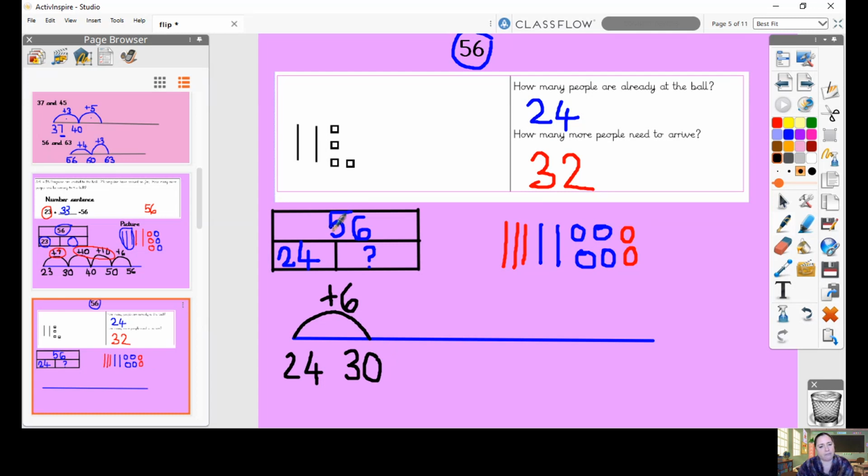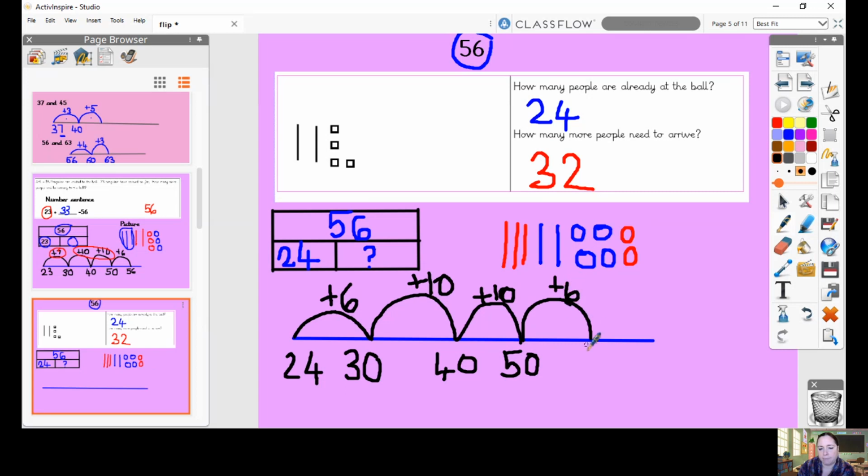Now I need to jump up to 50. If you're really confident, you could do a jump of 20, but let's stick to 10. So jump, add 10. 30 add 10. Just picture that as 3 chocolate bars. Somebody gives you another chocolate bar. You've got 4 chocolate bars and no little bits of chocolate. I'm not at 56 yet, so I'm going to keep going. I'm going to do another 10. And I have got to 50. And then I know I need to get to 56, so I'm going to add 6. Brilliant, I've made it all the way up to 56.